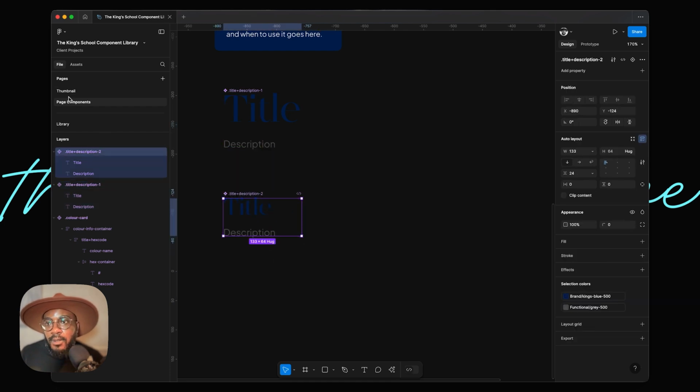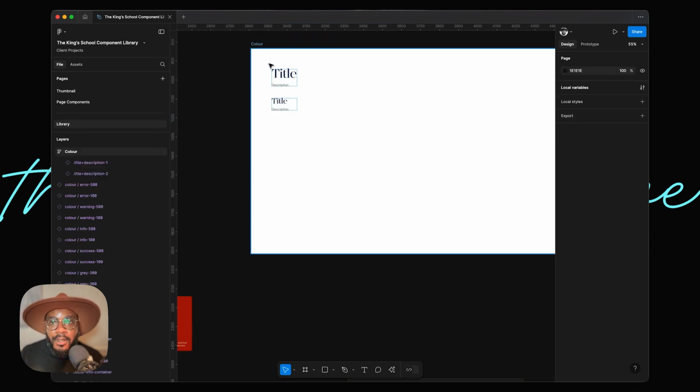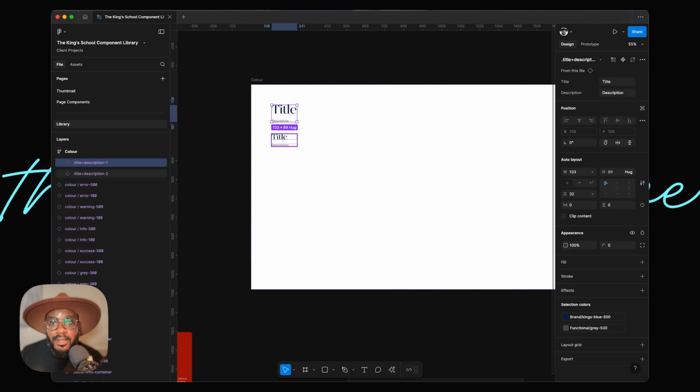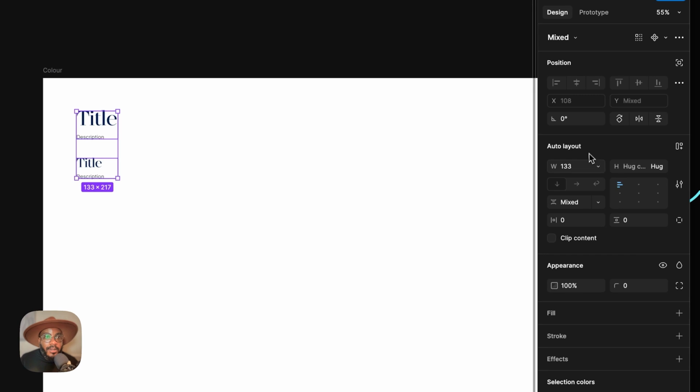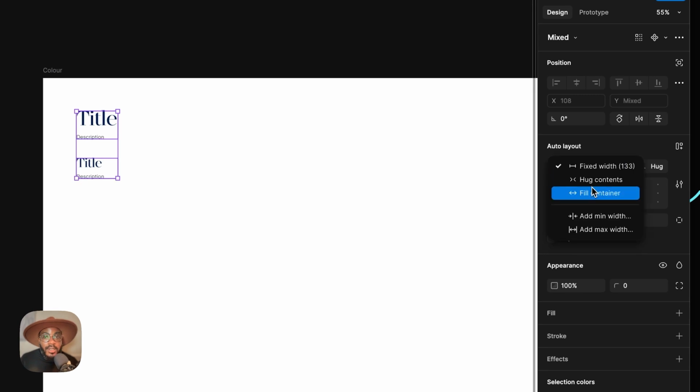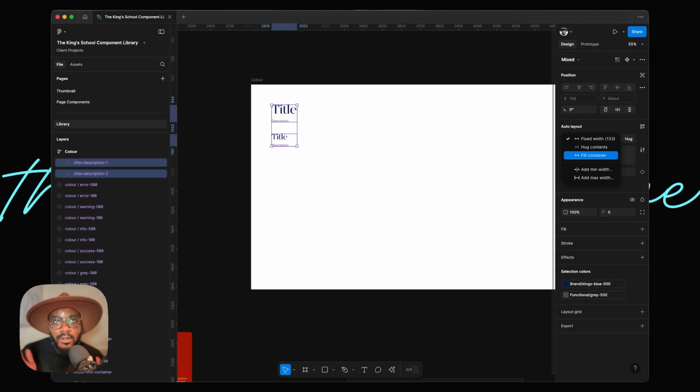So go back to the library, and I'm going to make them full width. Let's see. Because they're an auto layout frame, and we can talk about auto layout a bit later as well, but auto layout effectively is your CSS equivalent to Flexbox. Look that up, and we can discuss that a bit later as well.